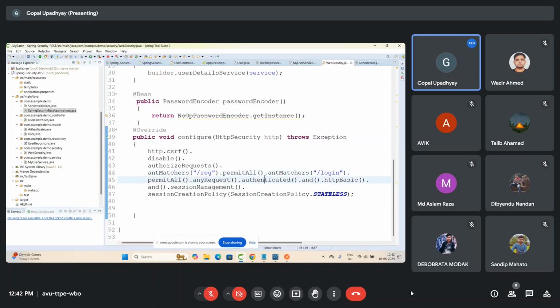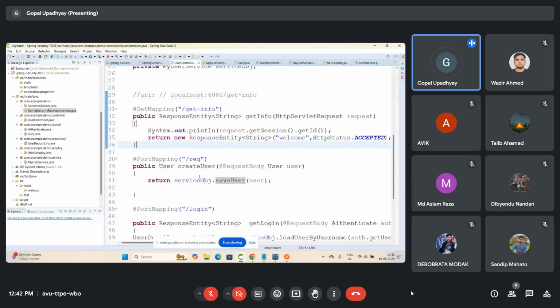Authenticated, registration. You want to allow the login. So allow, and just slash login is allowing. Yes, it is allowing. See this one. Anywhere, this also should come.